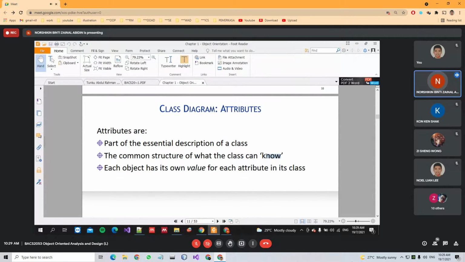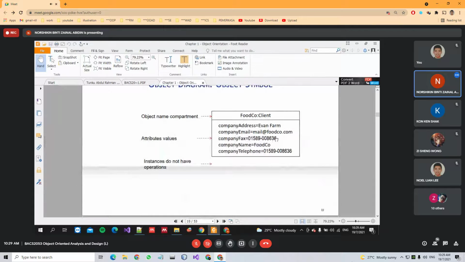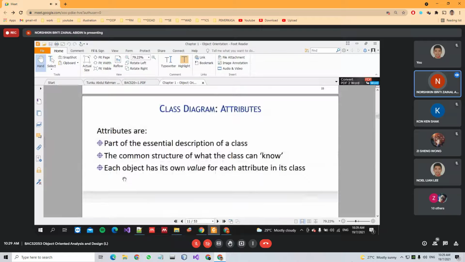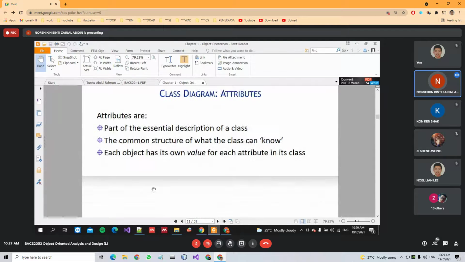What it can know is the value it should hold. And each object has its own value for each attribute in its class, like in our previous example.